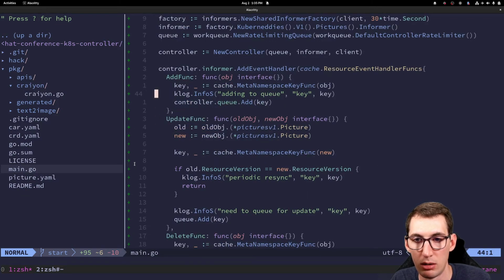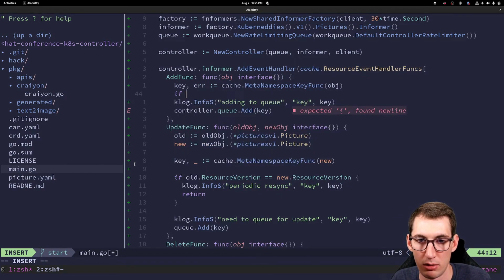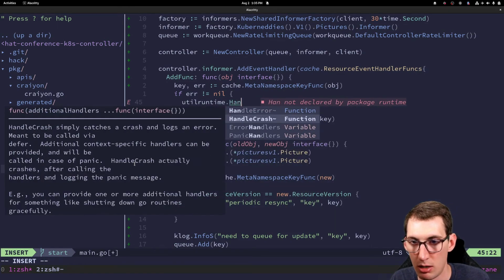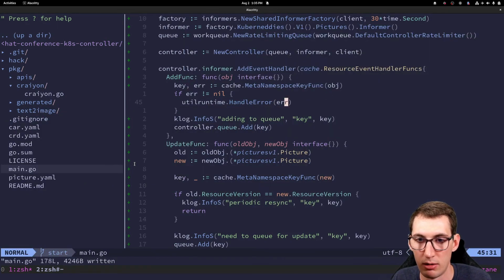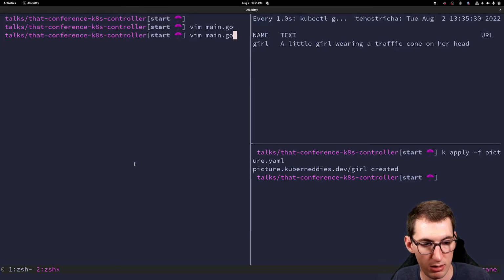Well, meta namespace keyfunc. Check this error. Until runtime, handle error. Try it again. Ooh, come on.